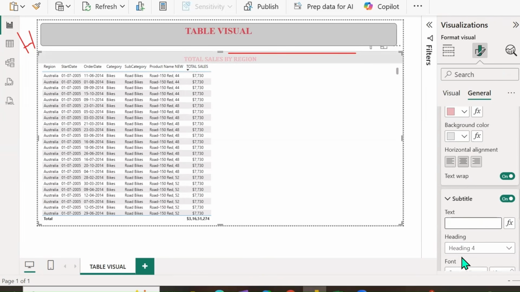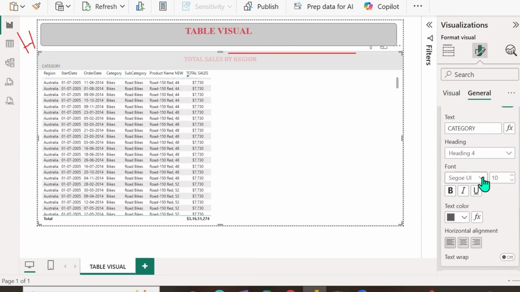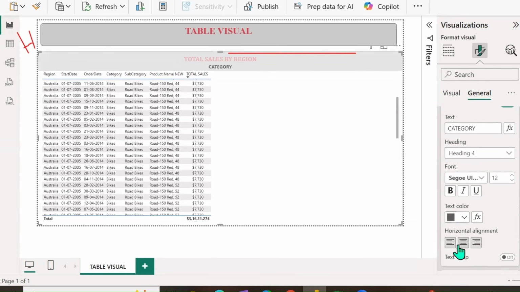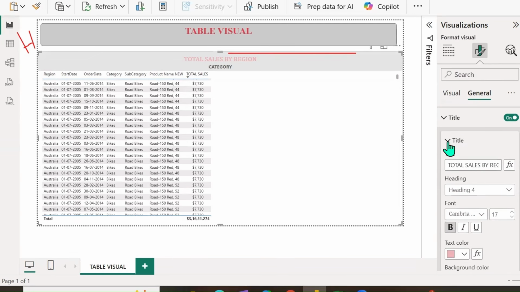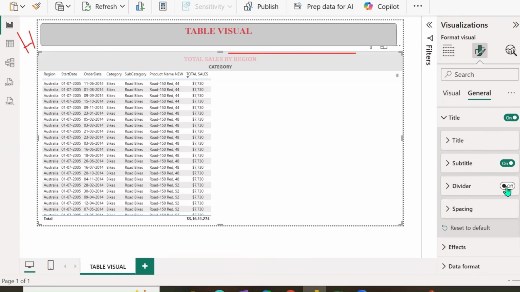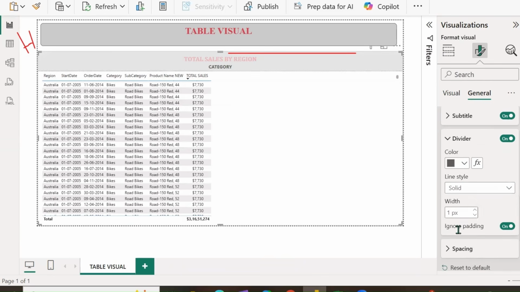We can also go for adding a category. Make it bold, increase the size, align it. So this is title and subtitle. Divider: do we need a divider between the subtitle and the next element? We can have that, solid line or dash line.